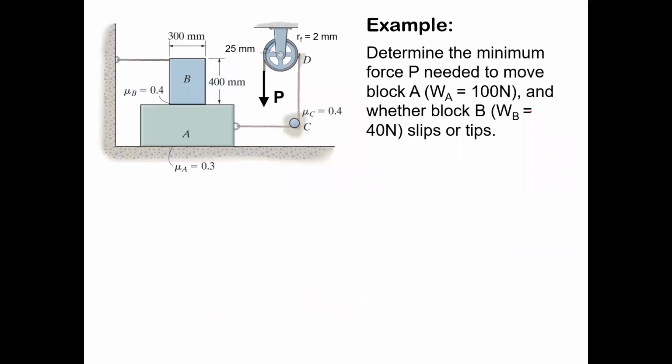And you can get these complicated systems now where you start to factor in all these things, right? So if you've got a block and now you've got a peg here, you've got a pulley, you can start figuring out all these friction forces you have to overcome to get this thing to move. And this is just adding additional force. You can start here and figure out whether block B tips. That's another scenario. Wow, look at that. Could block B tip? Yeah, it could tip because you're going to get a moment there, right? If it's attached way up at the end there, and you're getting a friction force like that working on it, yeah, that could happen.